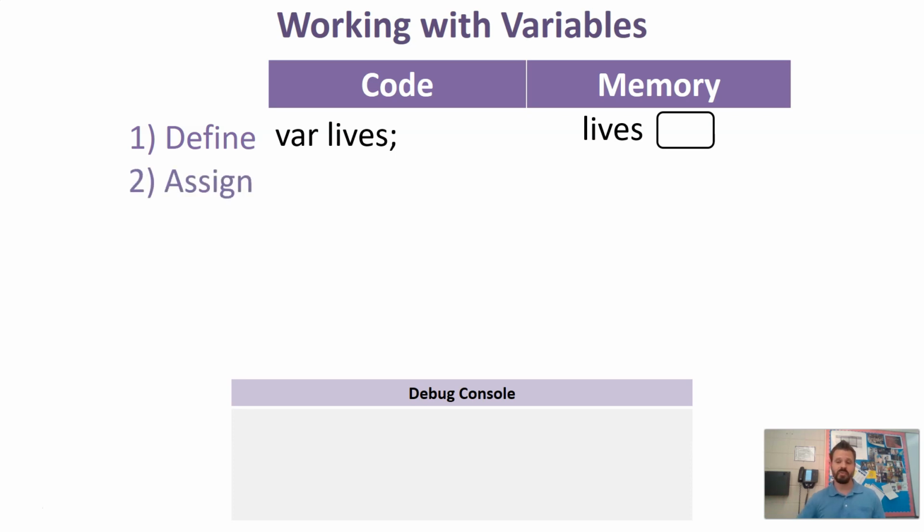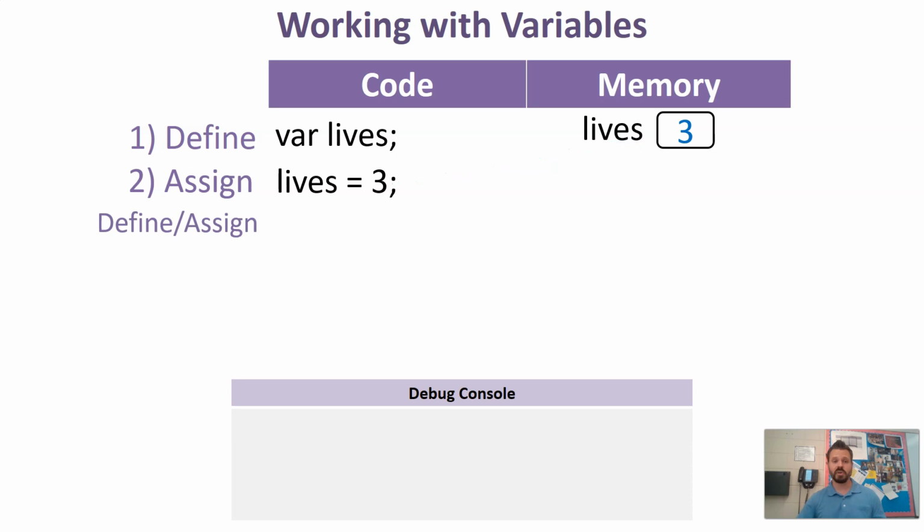Step two with a variable is going to be to assign it a value. If I'm talking about my variable lives still, what I can do is say lives with an equal sign 3. Now I'm not going to say lives equals 3. I'm going to say that as lives gets 3. And when I run that command, the computer is going to take that value 3, place it in the spot in the computer's memory that I have designated lives, and hold on to that 3 there.